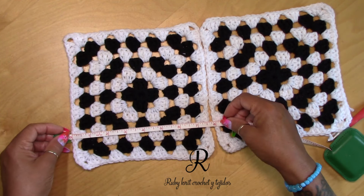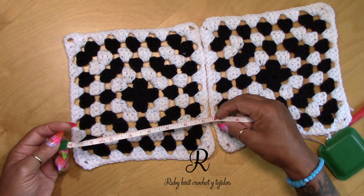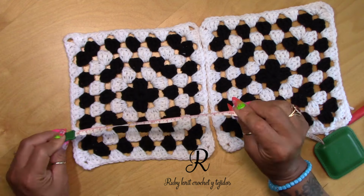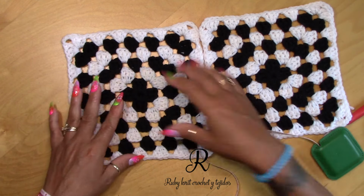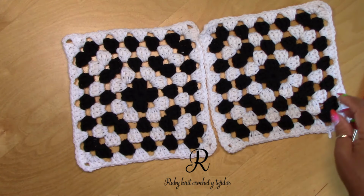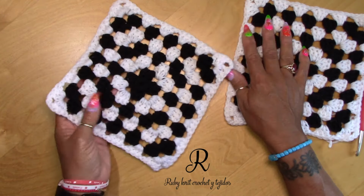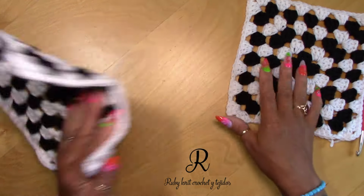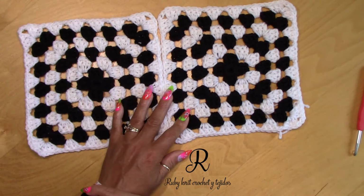They measure a little over 7.5 inches. That is 19 centimeters by 19 centimeters. So that's the sizes. So now we're going to start attaching them together. I already lost the tail of the first one, and then this one I just need to undo a little piece and start attaching them.